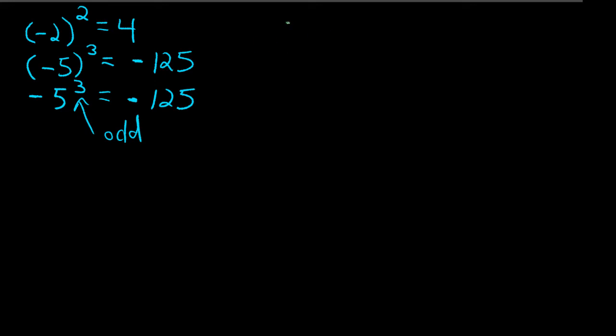But if these exponents are even, well, that ends up being the same thing as 16 squared. And so when I have exponents, I look at the exponent first to figure out if it's going to be positive or negative. And then I enter it as if it's going to be positive or negative.